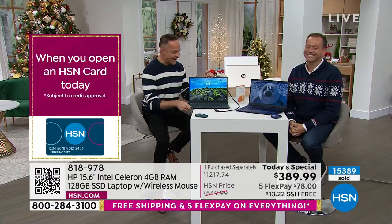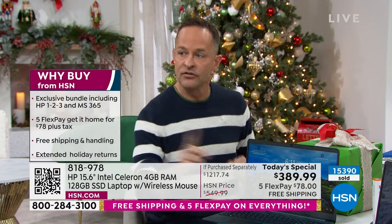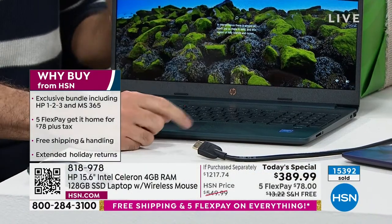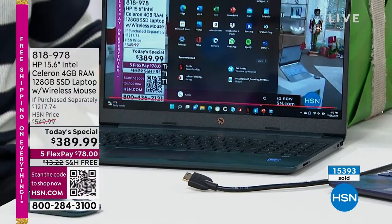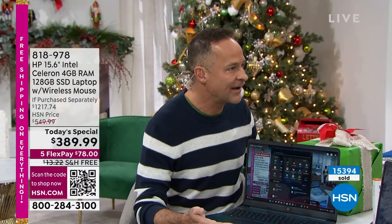We've got backlit keys. Here's the next thing I want to show you — the first time I've ever done this on a computer at this price point at Black Friday weekend. Biometric fingerprint readers are relatively new technology, particularly in a computer that's not $1,000. I'll show it to you live. I take my finger to the biometric fingerprint reader, give it a touch — and I'm logged into the computer.